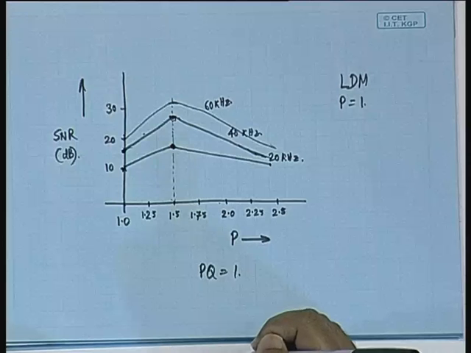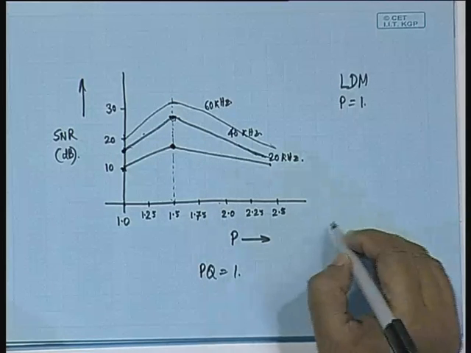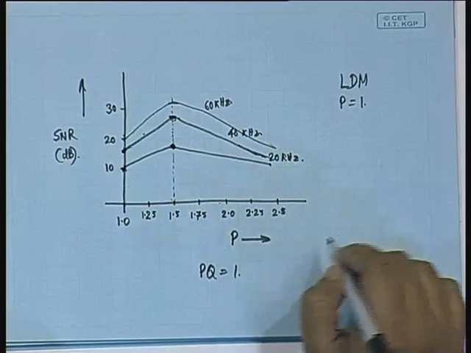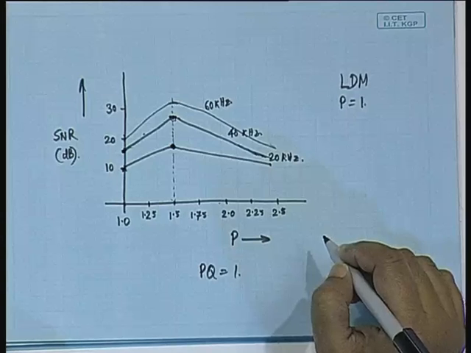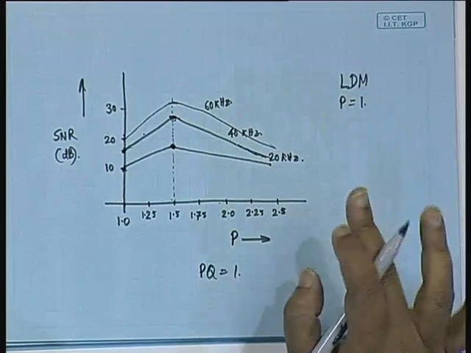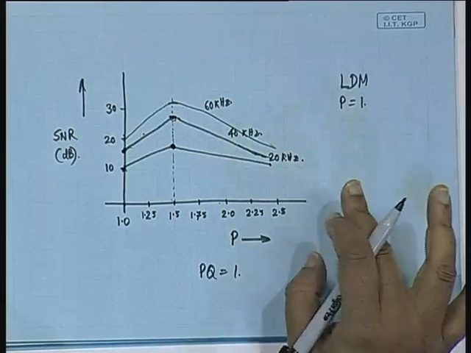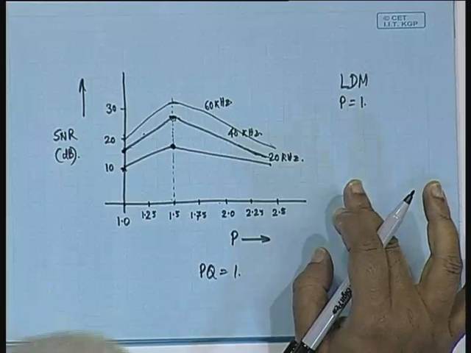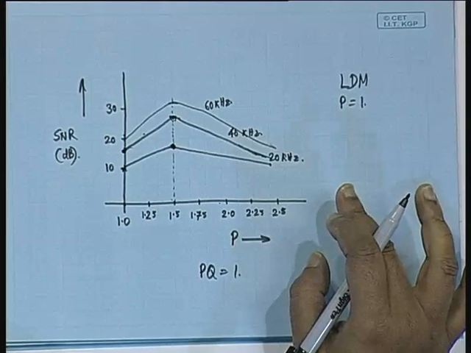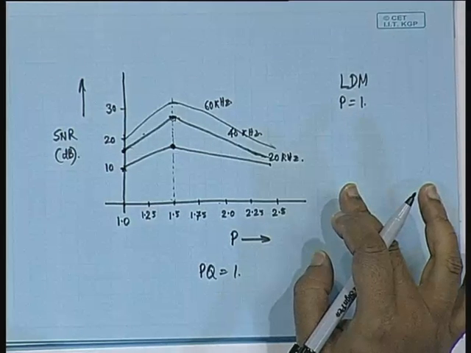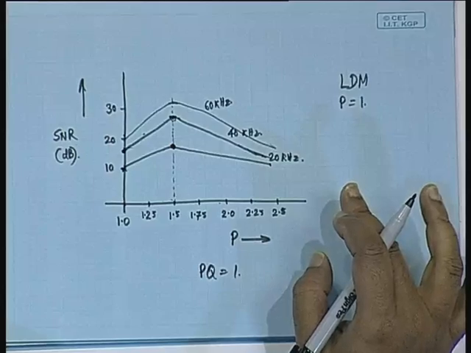So, this talks about the adaptive delta modulator performance, and there are other forms of algorithm, but we just happen to present the one that was presented by Jayant. So, any other questions at this stage?